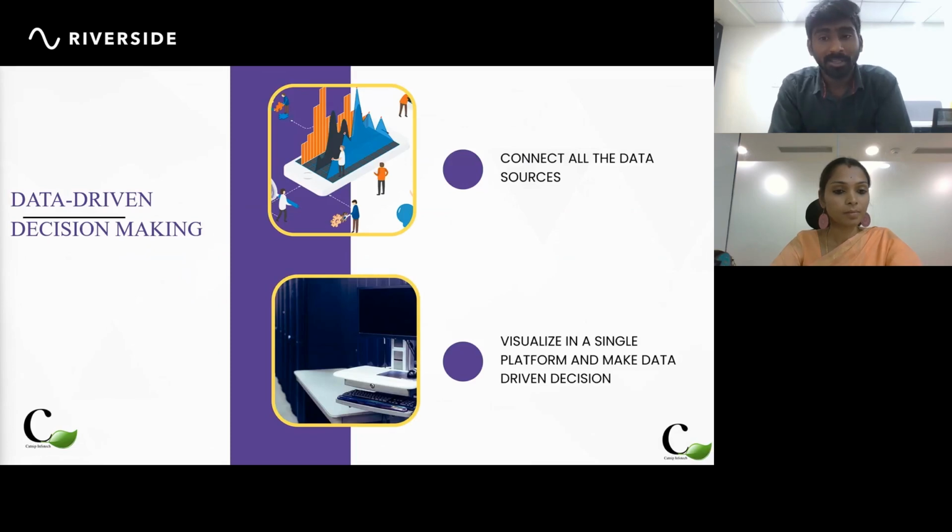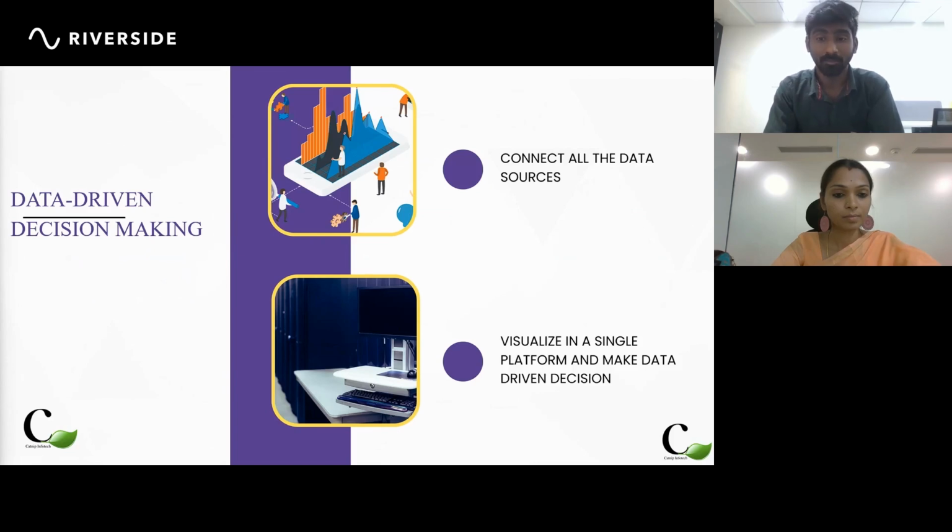Then the most important thing here is that companies are using various applications, based on the requirements and stages we mentioned before. Aggregating all the data into a single platform to take decisions on the basis of the data is a smart thing. For most of the applications, we cannot extract the data because they are not providing APIs. So this is where RPA plays a major role, connecting all the data into a single platform so that we can utilize that data to make a dashboard and visualizations. Using that, we can take some of the decisions.